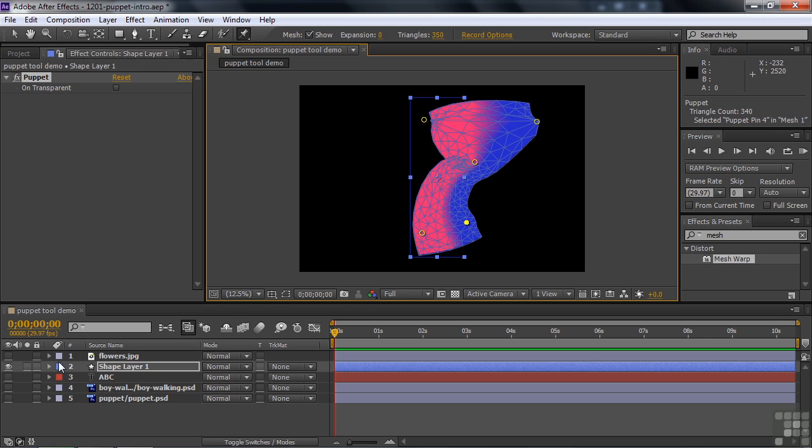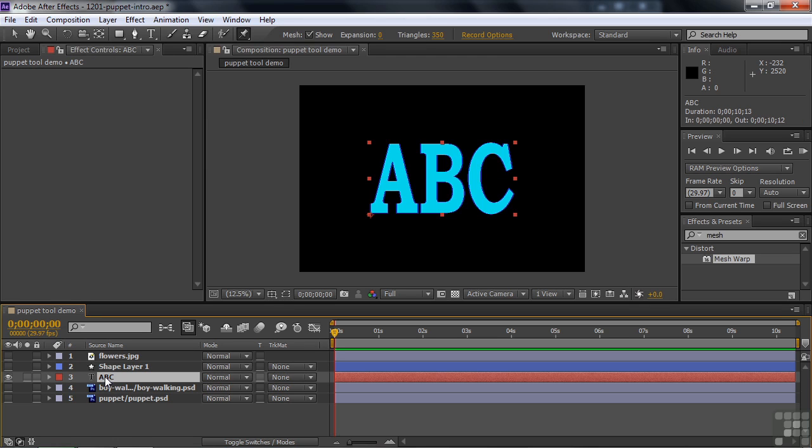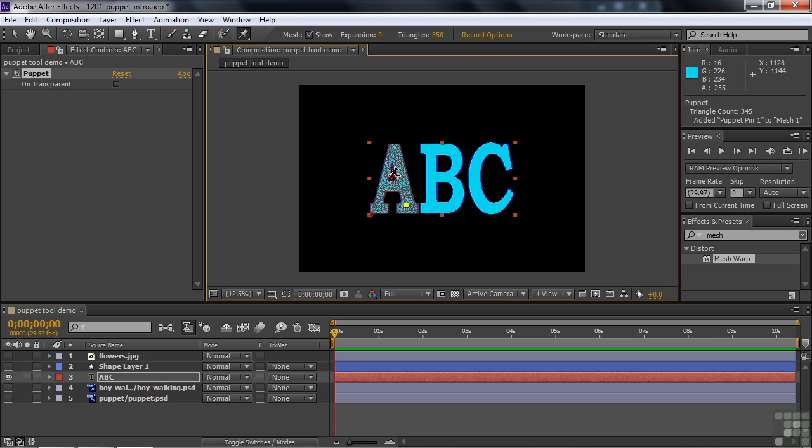All right, let's move on down a little bit farther. Take a look at this text, which is really cool because the text works on a per character basis, even in a string of text like this. If I click on the letter A, for example, it takes care of the whole A plus that hole there. If it's a closed space like that, it fills it in with the mesh. Click down at the bottom. And just think of the possibilities here.